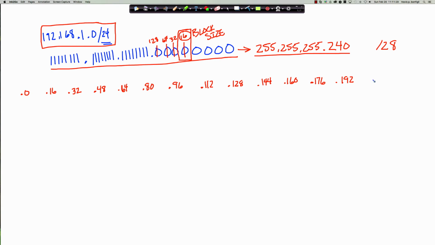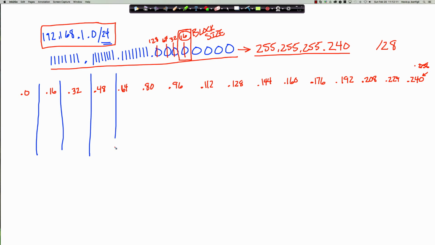And then I may have to, actually, how many is that? 1, 2, 3, 4, 5, 6, 7, 8, 9, 10, 11, 12, 13. We may squeeze it in here. So then add 16 to that, and we're going to get, is that 208? Yeah, 208 and then 224, and then we add 16 to 224 gives me 240. And if I add 16 to 240, what do we get? We get 256. So we know that is the last subnet ID. And so again, you can see you're done, right? Because at this point, all of the binary, all of that tricky math becomes elementary.